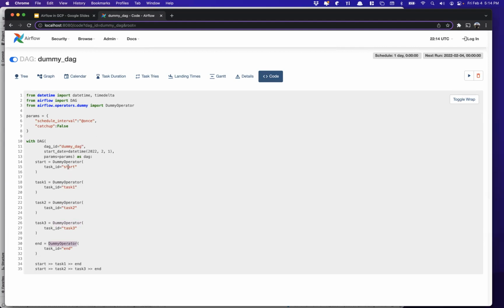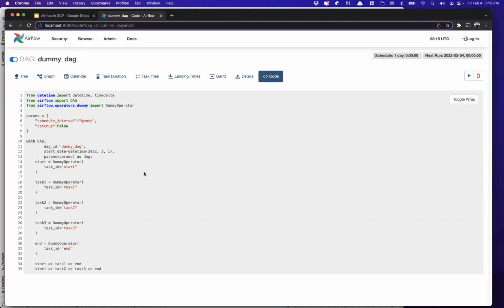The task ID identifies the actual task that's being run. And this down here, this start, is referring to the definition of that task. You can name these differently. It's not a best practice because you'll be saying, well, it's start here, but over on my graph, where's start? It doesn't say start anywhere.